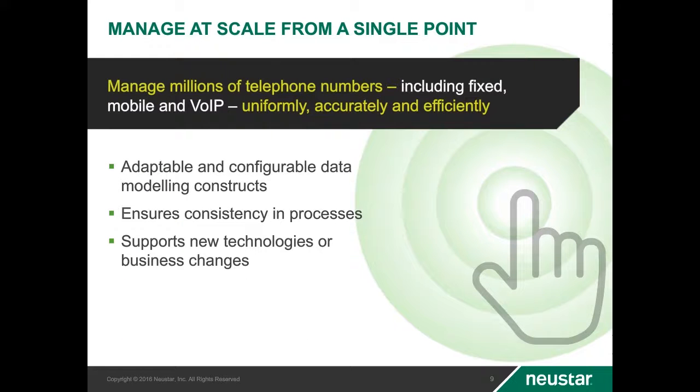Earlier, we touched on the importance of being able to model how your inventory is used and reported on. Numeritrack has a robust collection of data modeling constructs that allow categorization of your inventory into meaningful segments. These data modeling constructs are the secret sauce that allows Numeritrack as a centralized inventory repository to enforce the same processes across the entire set of inventory, while providing the ability to view and report on subsets as needed and to customize behaviors specific to any segment of the inventory. Simple updates to your data model configurations allow you to adapt on the fly to changes in your business needs due to M&A, new service launches, or for whatever reason.